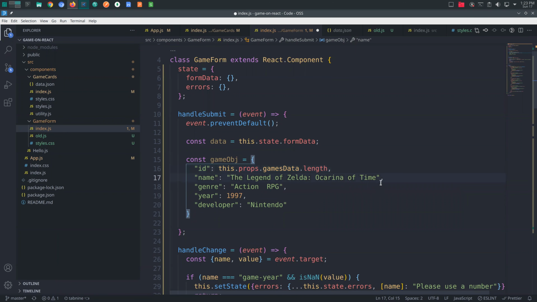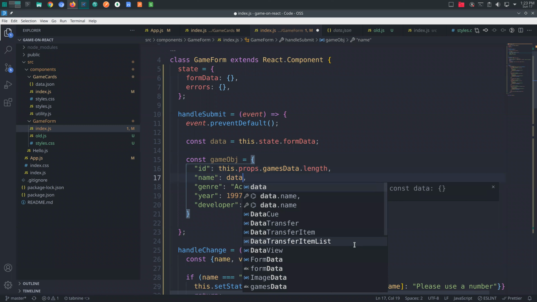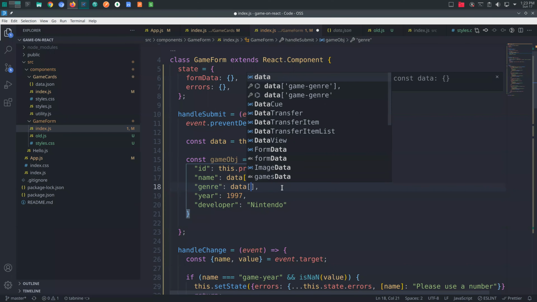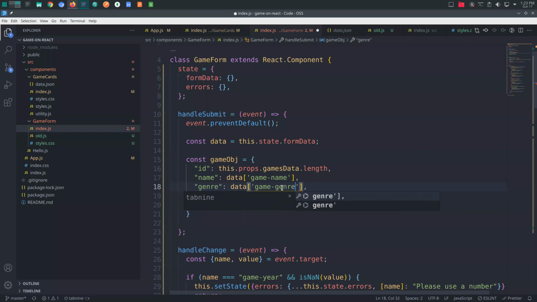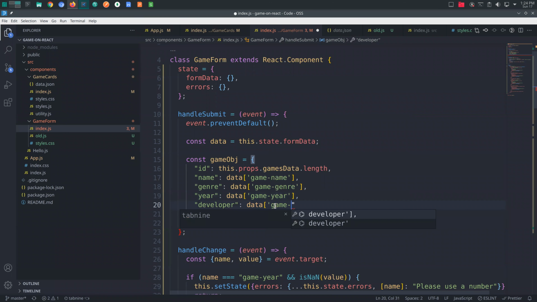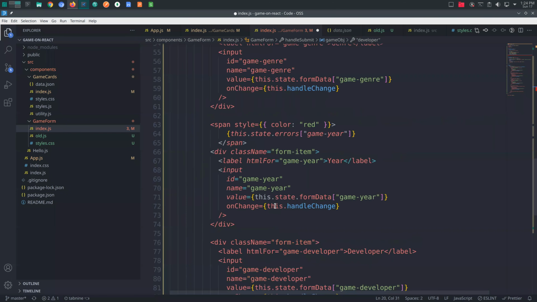The name is going to be data of game name. We have the genre, which is going to be data game genre, the year, which is going to be data game year, and the developer, which is going to be data of game developer.